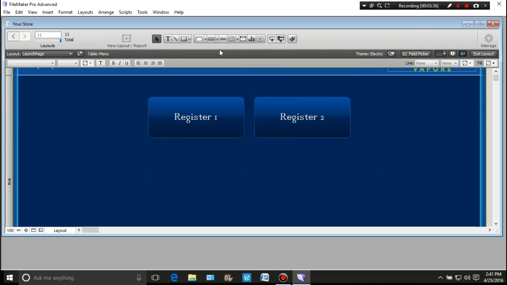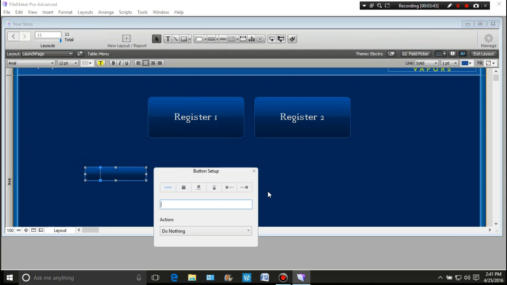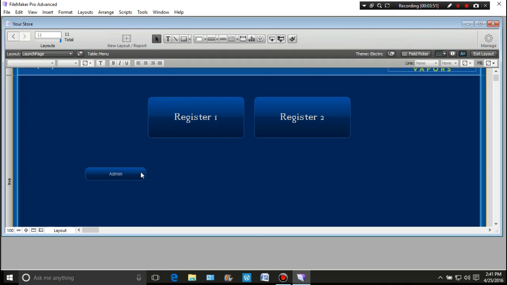Now another thing that I want to do is I want to create a row of smaller buttons. So this one I will call it admin, and I will say do nothing, and I will hold the control button. What I did was I clicked on it, then I push and hold the control button, and now I'm going to grab it with the left mouse button and hold the left mouse button, and I'm going to drag it. And notice the line, how it had that blue line going through the center. That means they're exactly centered with each other on the horizontal plane.